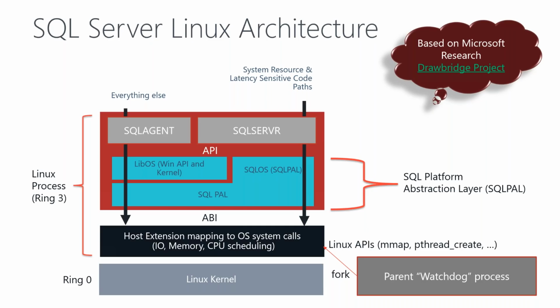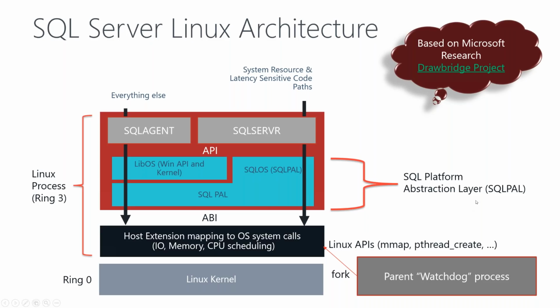And it's just a clever set of assembly instructions for us to transition from what SQL Server thinks is a Windows ecosystem into Linux. And the thing that makes this all gel is the fact this is all Intel processors. I mean, my colleague Robert Dorr once told me, he said, Bob, you realize that the SQL Server code is assembly down to machine instructions for Intel, and that runs no matter what, whether you're running on a Linux or a Windows system, as long as it's Intel architecture, it runs the same. The difference is when you have to make calls into the Linux kernel, you have to do some transitions to make that happen, and that's what this host extension piece is all about.